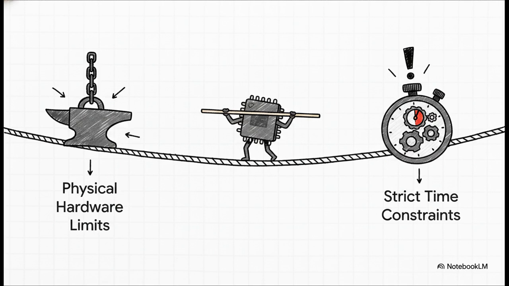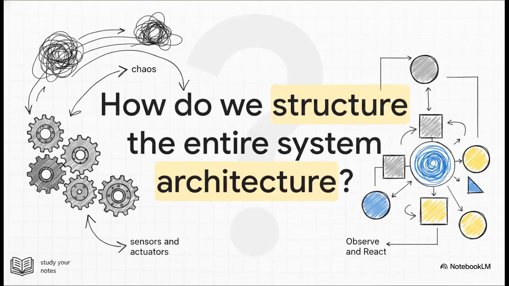And number 4, you must be able to explain the producer-consumer problem and exactly why a circular buffer is strictly necessary to manage concurrent processes safely. I want to leave you with this somewhat provocative thought as we wrap up today. We've just learned how individual processes can safely talk to one another using circular buffers. But when you have dozens, maybe hundreds of sensors and actuators, how do you structure the entire system architecture so it doesn't just descend into absolute chaos?